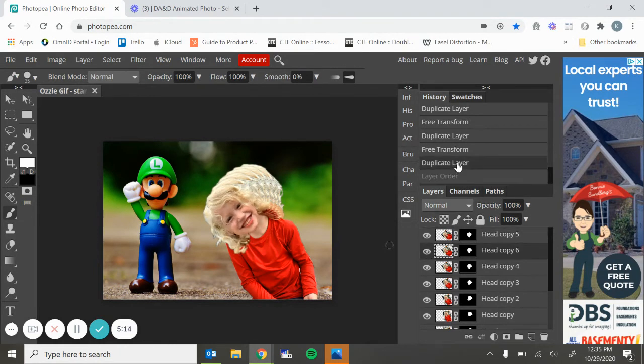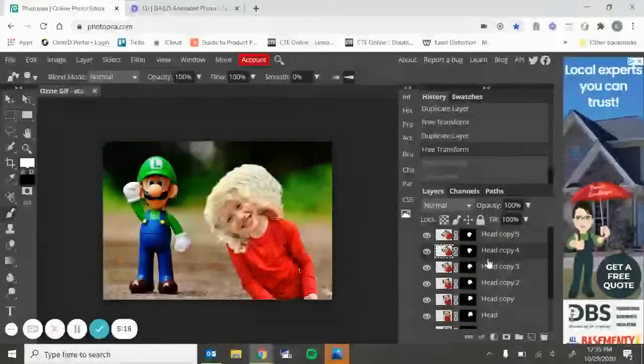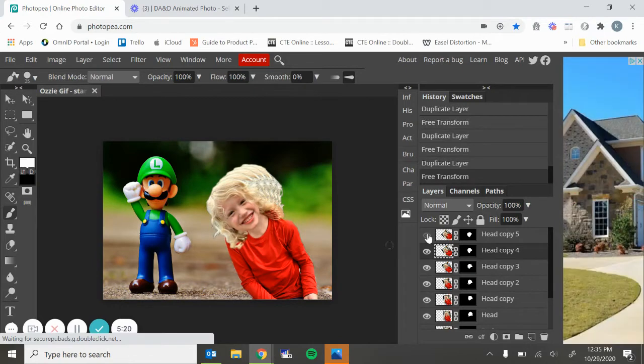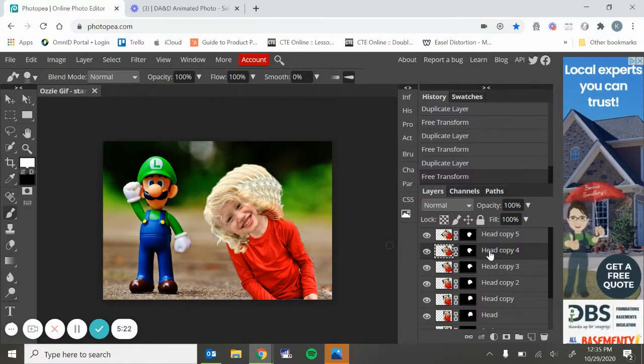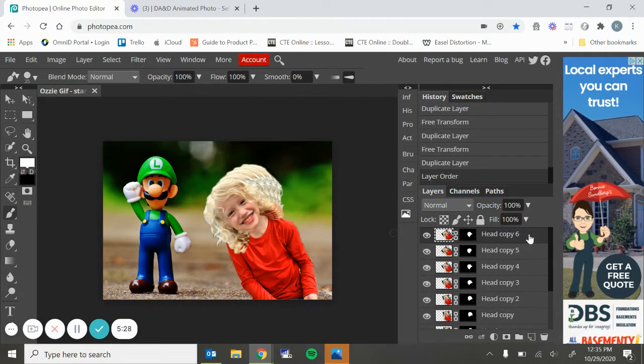Oops, actually, I think I was on the wrong one. Hold on. I'm gonna back up. Oh, yep, that was right. So this is the one I want to redo. So Control J, I'm going to move that up above, because it's bringing the head back.